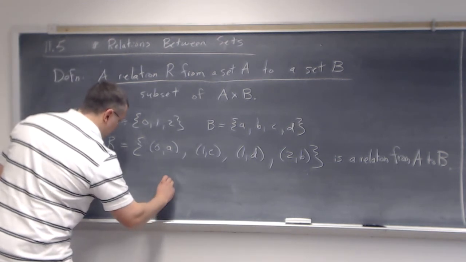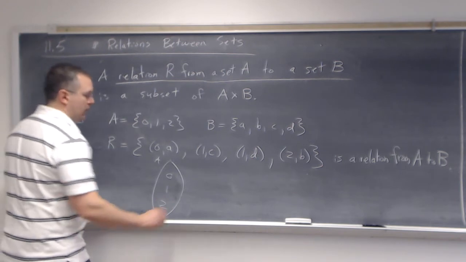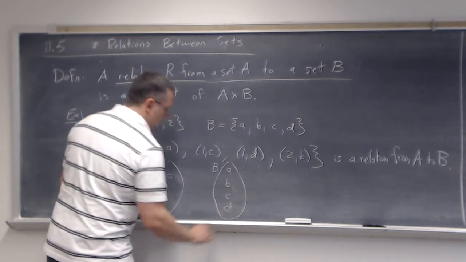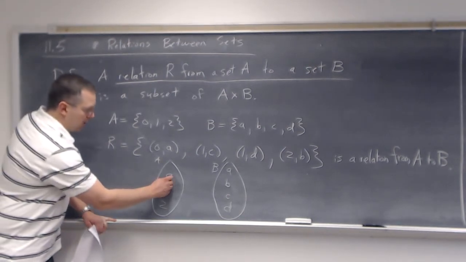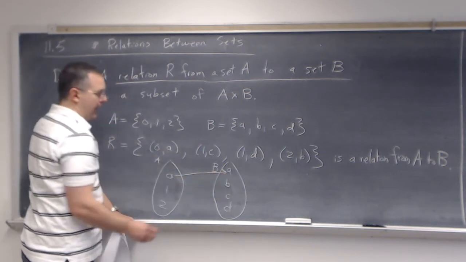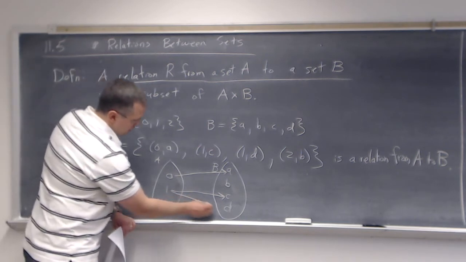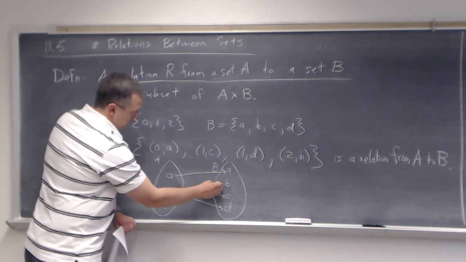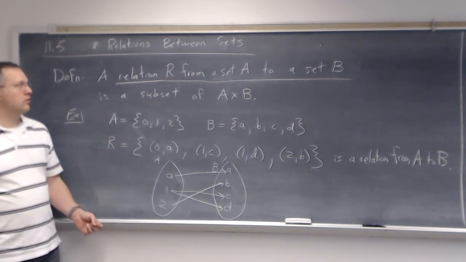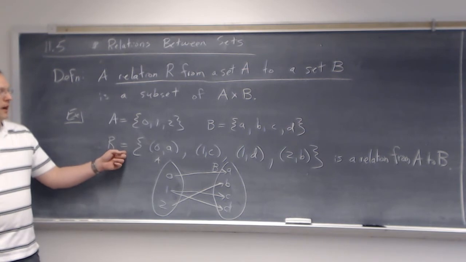So you have your set A, with elements 0, 1, 2, and you have your set B with elements A, B, C, D. To show that the two coordinates are related, you use an arrow. So 0 is related to A, so I have an arrow going from 0 to A. 1 is related to C, and then 1 is also related to D. And then 2 is related to B. So you have these arrows. That's how you might describe the graph of this relation, or it's just a diagram. With these small examples, especially in homework, I would just stick to writing out the points.